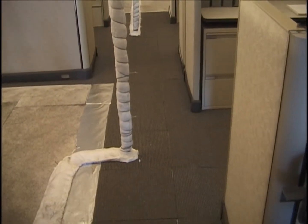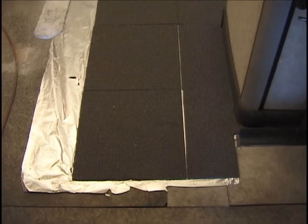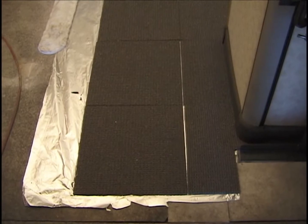That was the layout of the carpeting here, and it goes all the way down to this point, 1.5 file widths here.